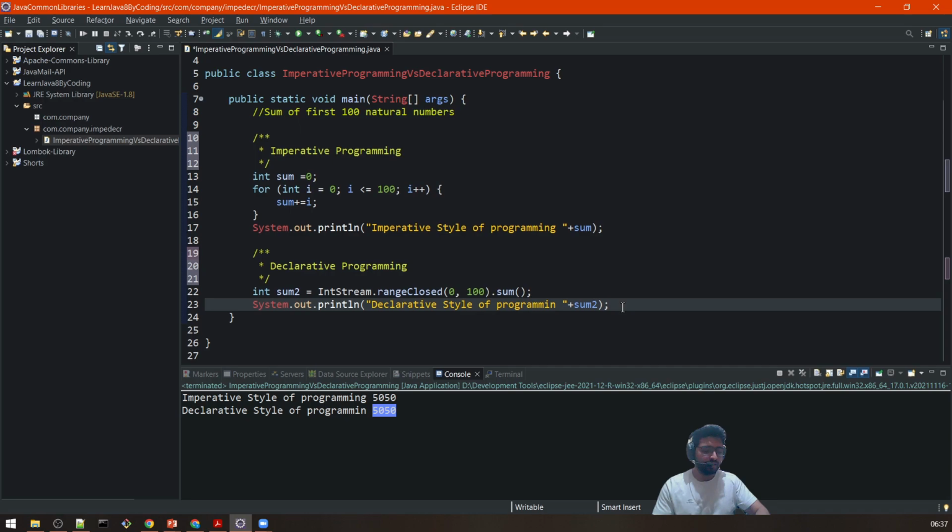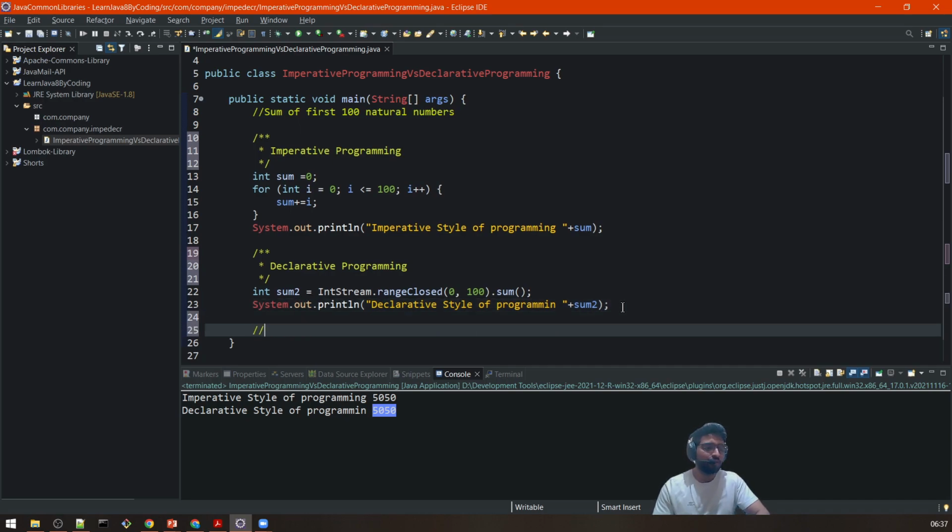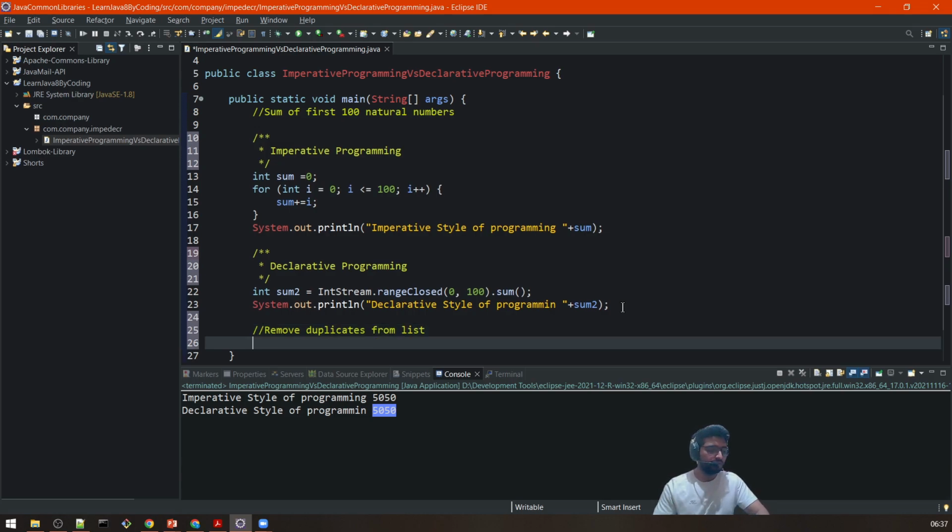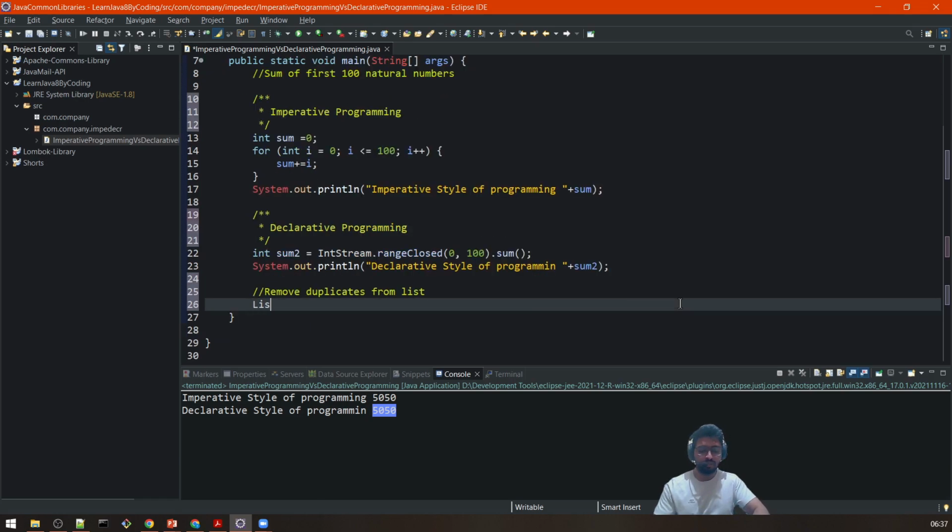So let's take another use case of removing duplicates from an array list or a list. First we will create one list from the util package of integers, and I will call it integerList, then Arrays.asList, and I will pass values here.